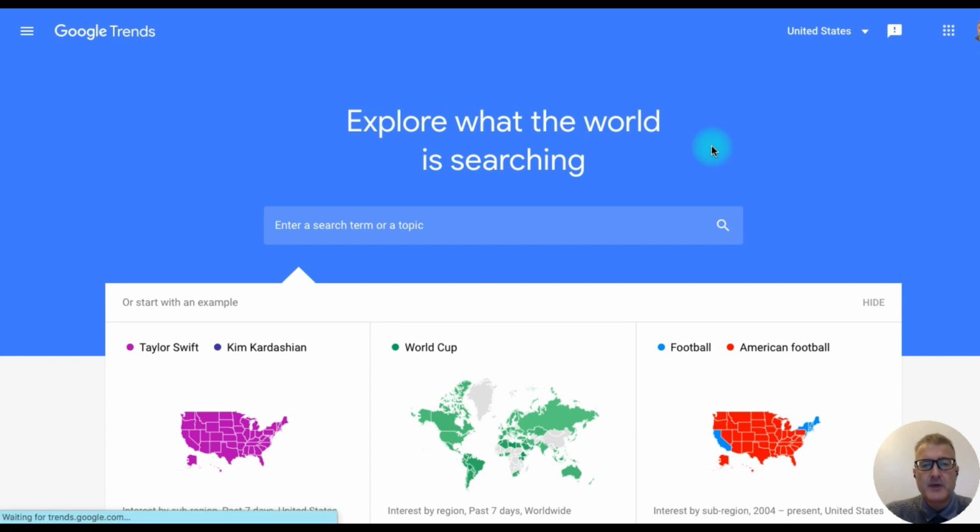So it will give you insights. It will give you trends. And what the trends will give you is what's popular right now, what people are looking for right now. This is the perfect secret tool for any trending information that you want to find.